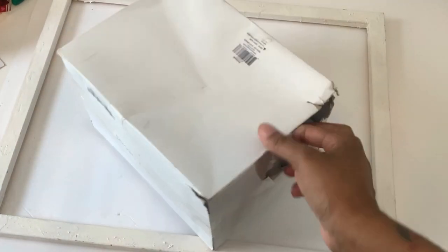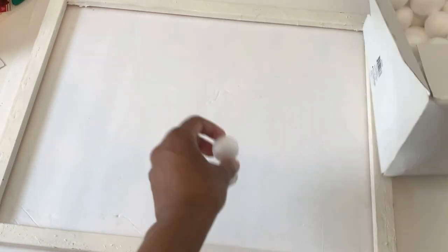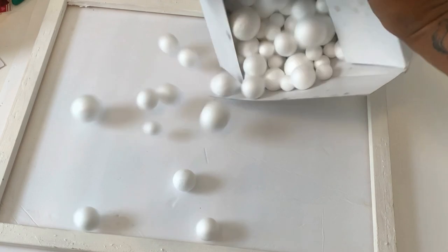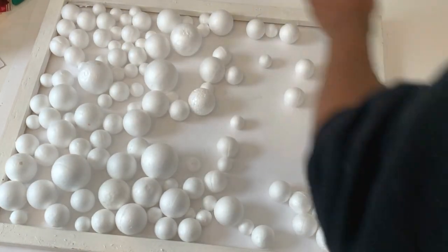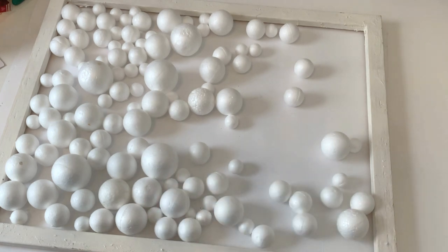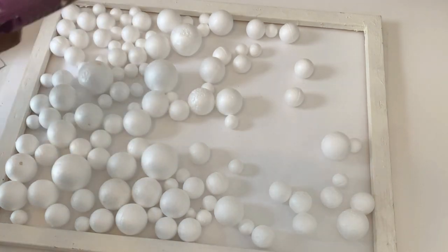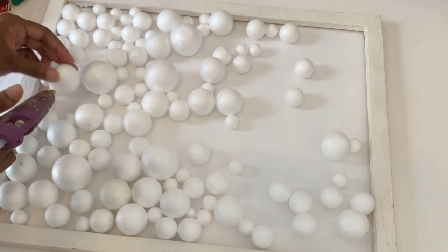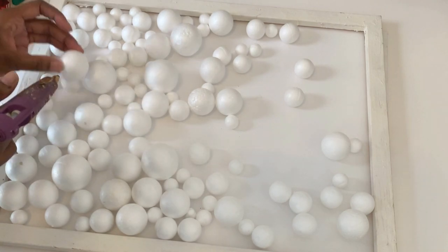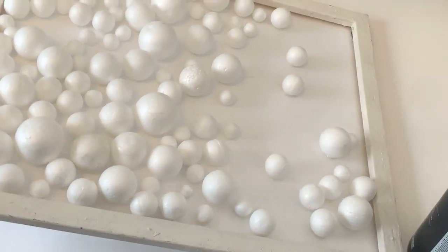Okay, I have these little foam balls. I got them in this set, and then you can see they all are different sizes. My first idea was to cut them in half and place them around, and it was going to be really pretty. But once I poured them out on there, I liked the way it looked just like that. So I said, I'm just going to go with that. So I left them in that position and just picked up each one of them and hot glued them down. They did shift a little bit because, you know, they are balls, so they will roll. But I love the way it came out.